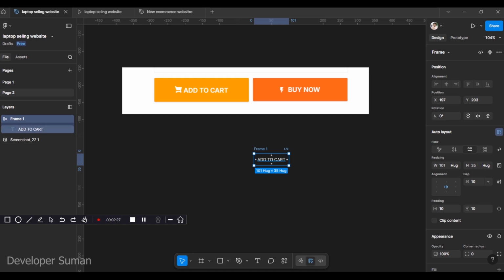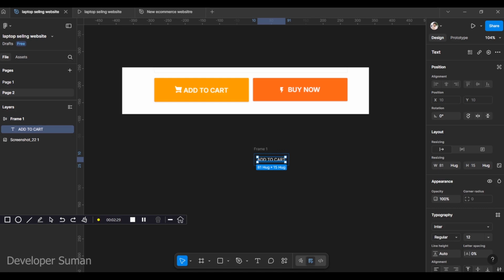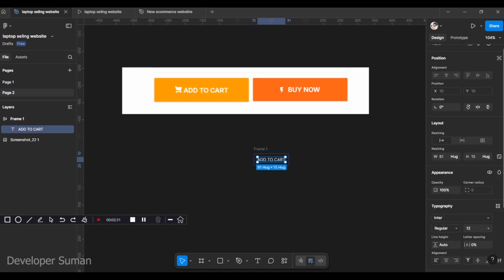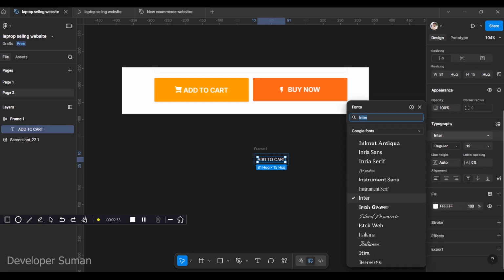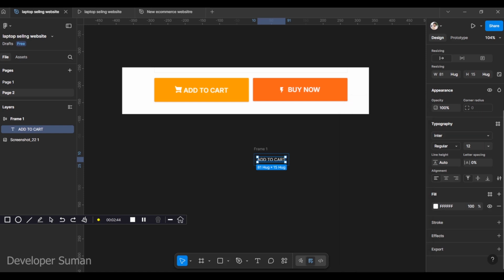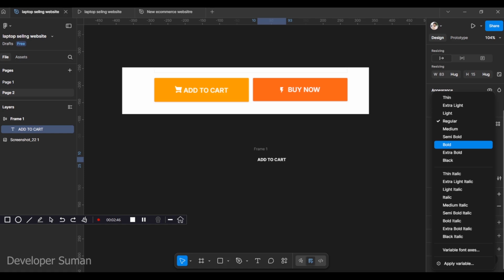First of all, I'm going to make my font bigger. So how will we do it? I'm just using Inter here. You can use Poppins, Roboto, Lato, you can use lots of awesome fonts. In this case I'm going to use Inter. Make it bold.